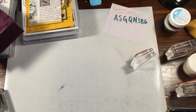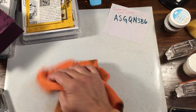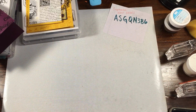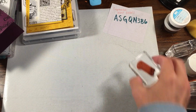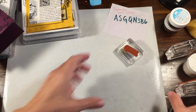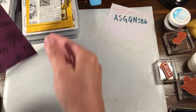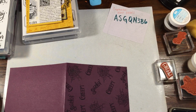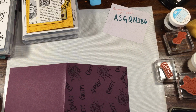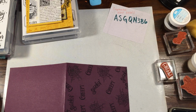What I'm going to do is what I normally do, which is just grab my little towel here and just wipe it off. All right, so you do want to clean your stamps off, especially when you're using Versamark, because it is a sticky ink, so it does tend to attract goop, as is the best way to describe it. I'm going to turn my heat tool on to heat for a minute, so I apologize, it's going to be a little loud. I want to get it really hot before I heat this up. That way there will be less warping.